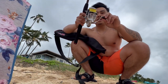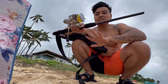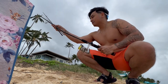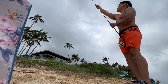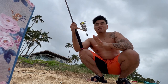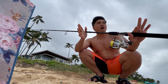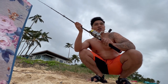We've got right here a Daiwa Crossfire 3000 on the Ugly Stick GX2 six-foot-six four-piece traveling rod. We have the eyelets all lined up. I think this is pretty cool. My first ever travel rod. Hopefully it performs really well. I have the two-piece version of this and it performs really well. It'll never break. So I have high hopes that this is gonna conquer the ocean.